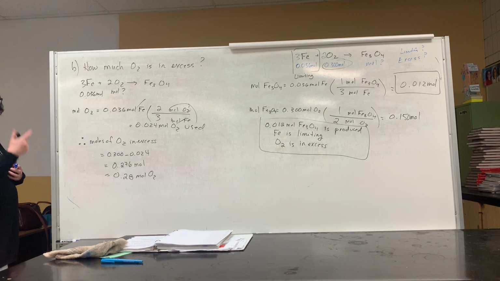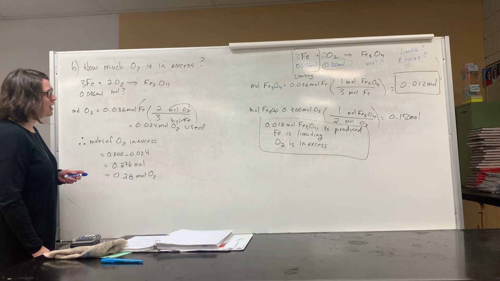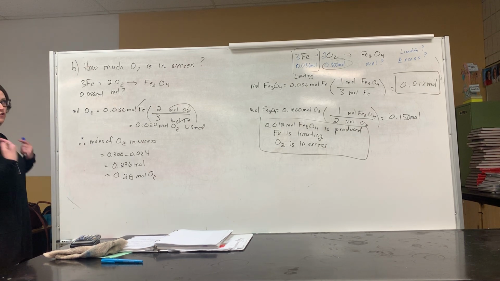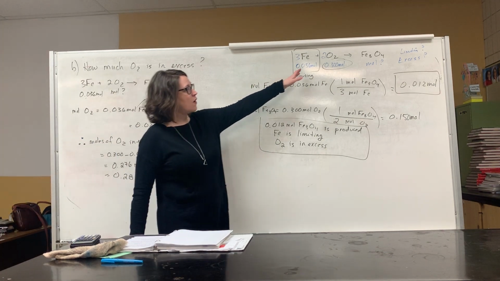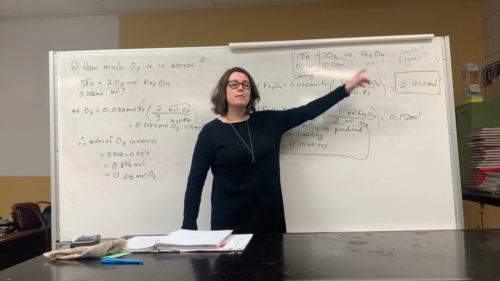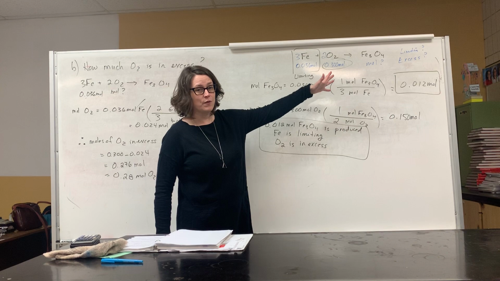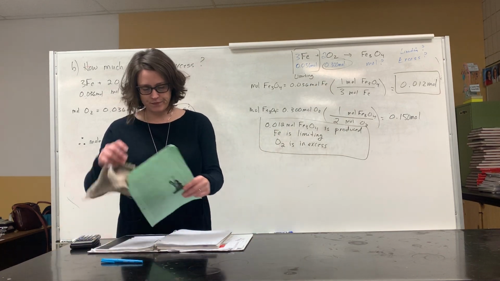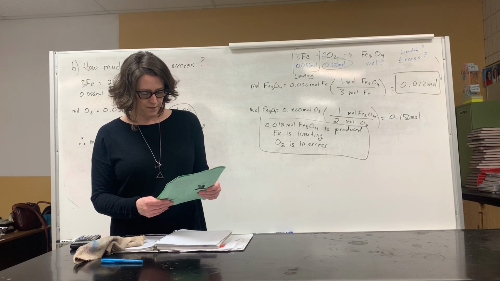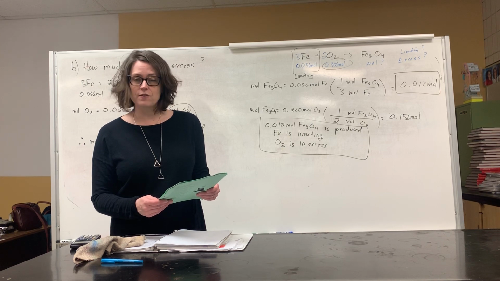Okay, but again, don't do that part unless I ask you specifically for it. So those limiting problems are all essentially the same. You solve twice. So solve with both pieces of information, pick the smallest number. The one you ended up using was the one that's limiting, the other one is in excess. So you can go ahead and try exercise 19. So again, you've got all the answers there. So take a look at exercise 19.